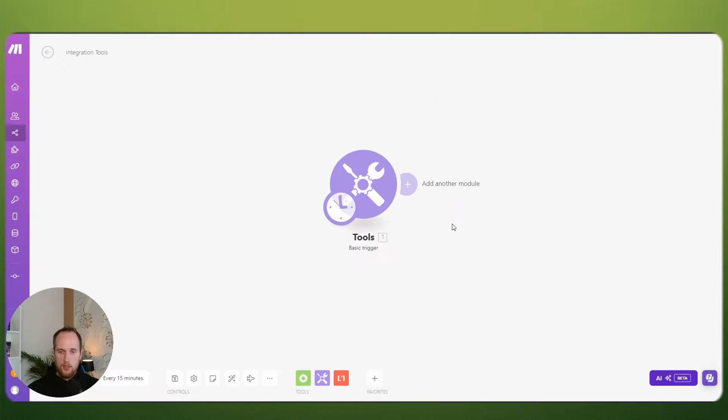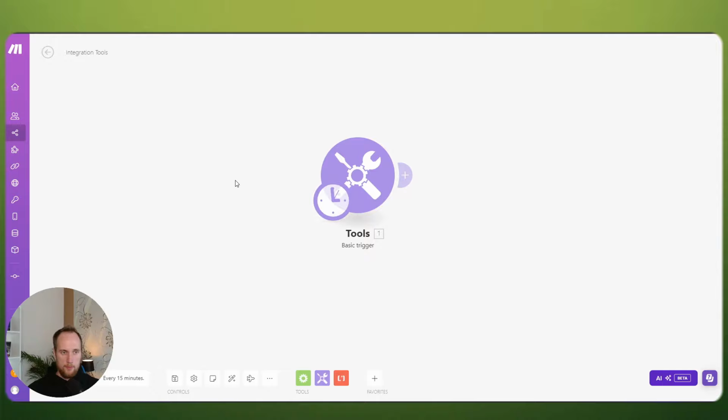You can zoom in and out using your mouse scroll wheel, like so. If you're using a mouse pad, I think you can just use the trackpad for that as well. So what's happening on the UI here? We've got the things that we're going to use the most. That's the thing I will point you to.